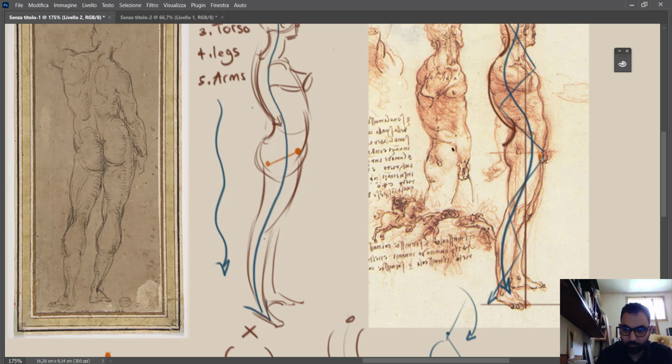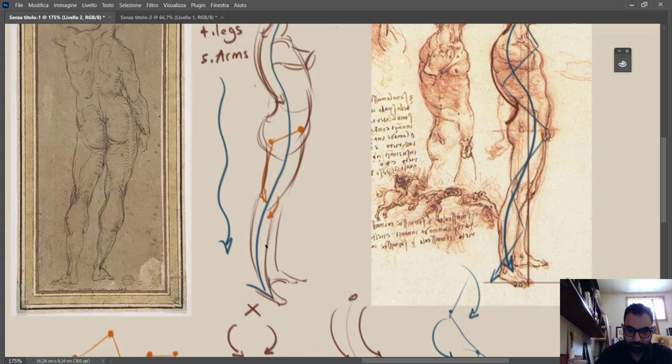I try to show you what happens here. After you put down that simple gesture of legs, arms, torso, then you can gradually add these complementary curves here, like this on the knee. Here as well. So we can add C curves and S curves. But doing this also entails a good knowledge of anatomy.